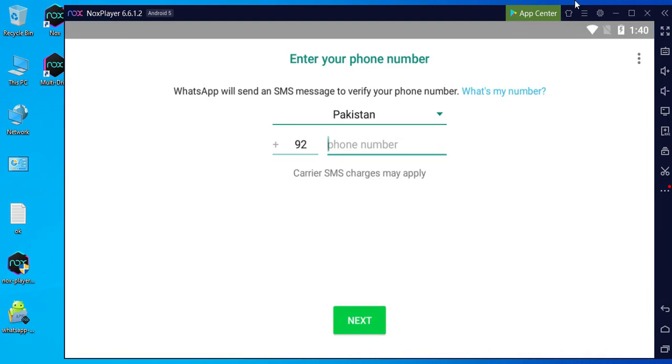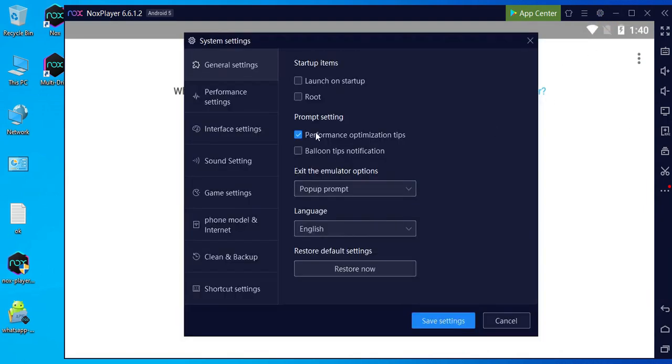So that's it, and you can change the settings and optimize performance.